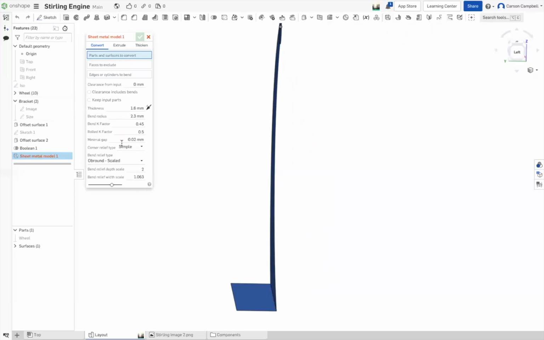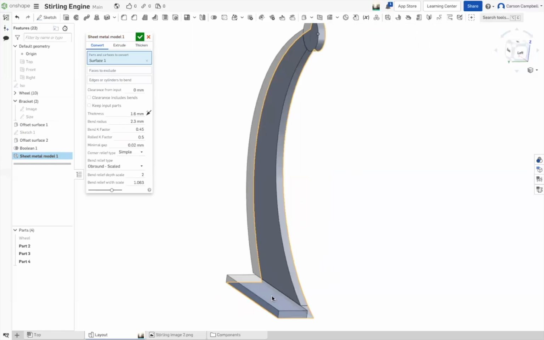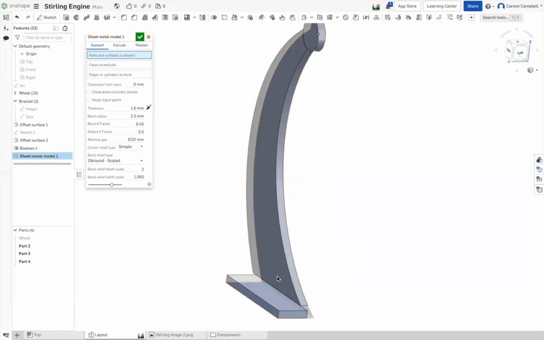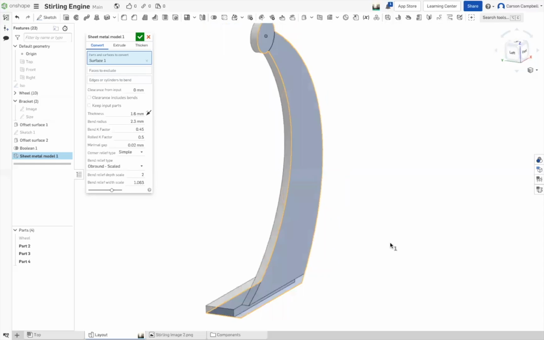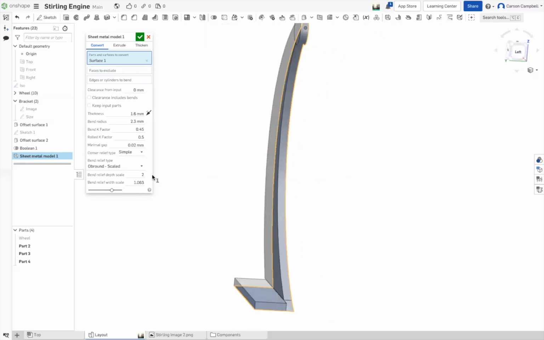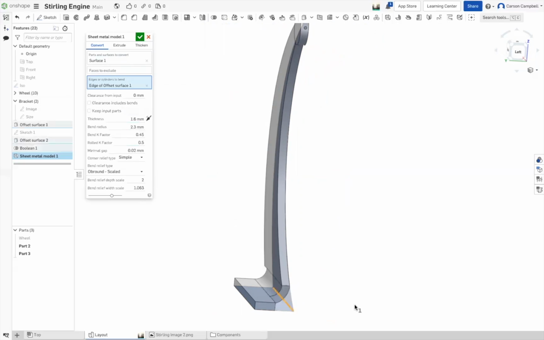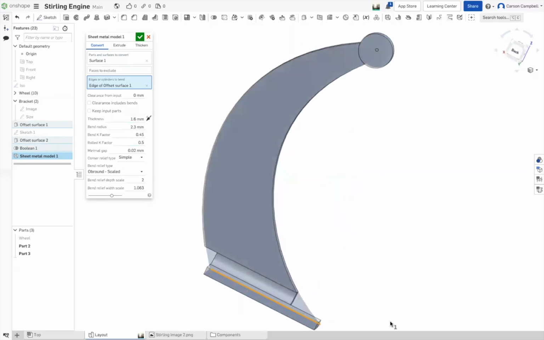So what this does is it's going to define your sheet. So you want to convert and pick your 2 sheets. So pick that and pick, oh, so it already figured it out. Yeah, you just pick here. Pick it. Keep in mind, we made it into a knitted surface. Yeah. So it knows about the other one. Now down here, there's one that says pick edges or cylinders to bend. So click that box, and go down and pick the edge, that one. And say okay.